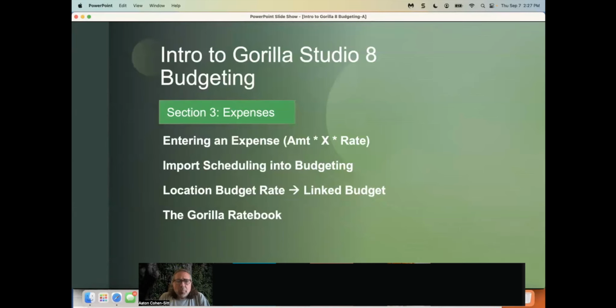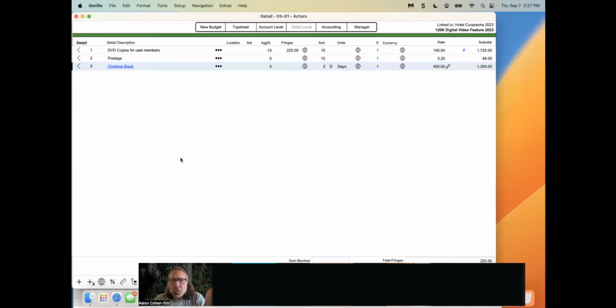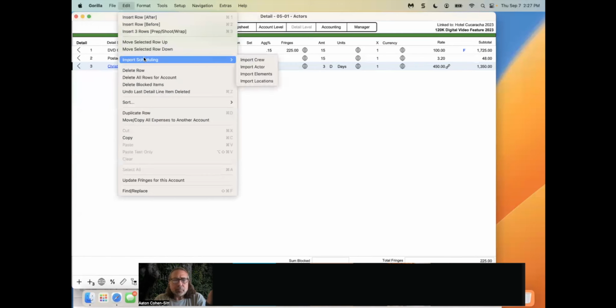Import scheduling, location, budget, linked, and the Gorilla rate. Perfect. So the nice thing also is that you can import locations. Now, locations are entered in scheduling normally because you need to schedule locations over there. And there is a place there to enter a budget rate.